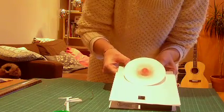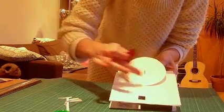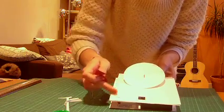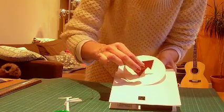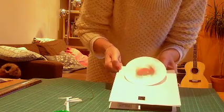So it's obviously up to you what you're going to do, what your design is going to be on here, and I suggest you, well, you will need to decorate that before you stick it on, and you'll also need to decorate this before you stick that on too. So that is how you make your Wheel of Fortune.